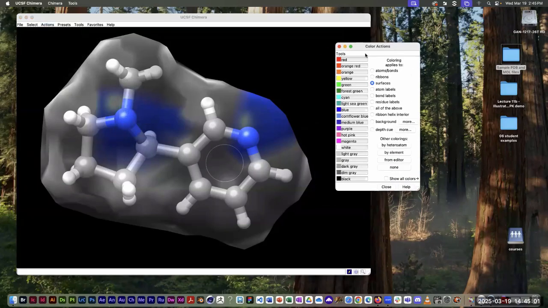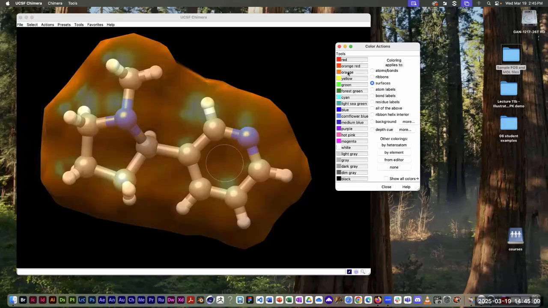But now, in my color actions, if I say Coloring Applies to Surfaces, and I now click the orange button, it's only applying that orange color to the surface, because that's what I checked off on the right side of this window. The rest of the molecule, the ball and stick version, is still colored by element.